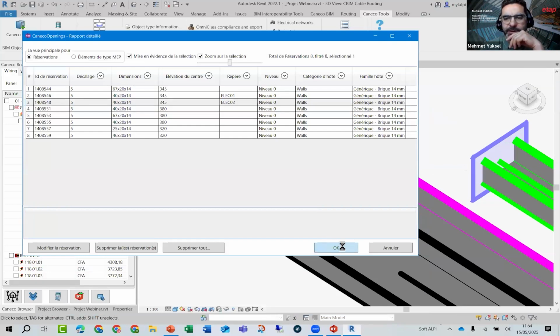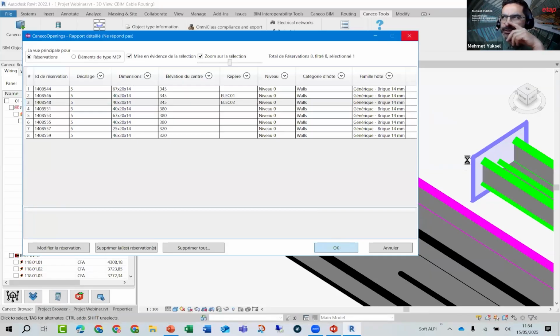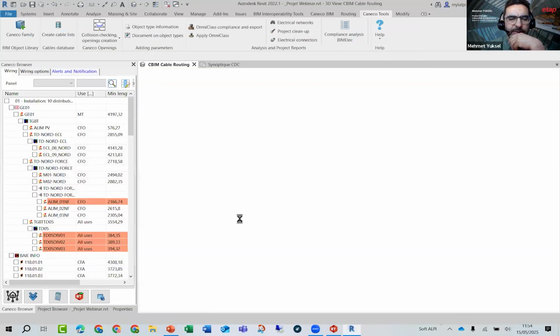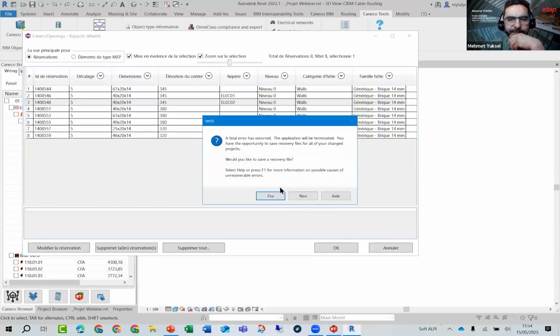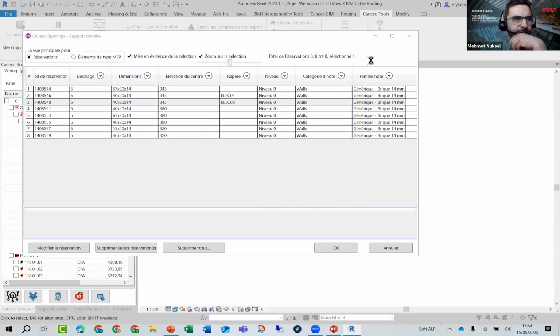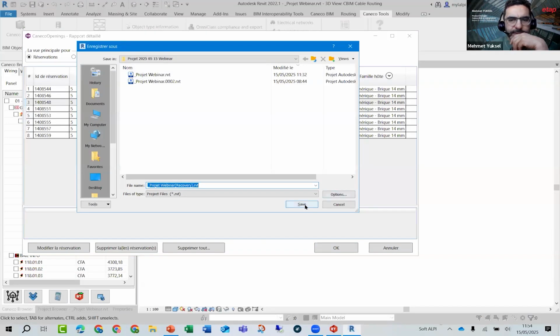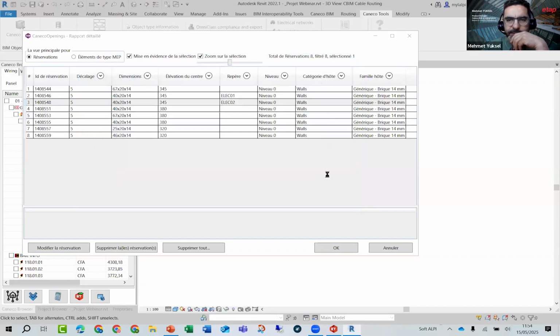Just keep in mind here, the wall openings that I have created are not, in fact, real holes in the different walls. It's more a generic object. What happened? It will shut down.